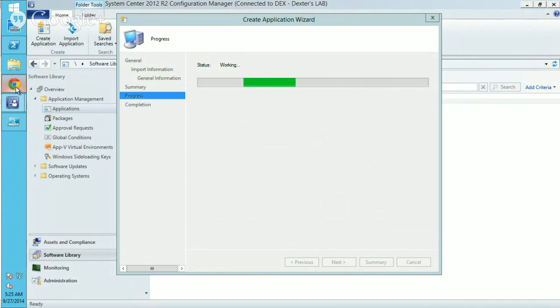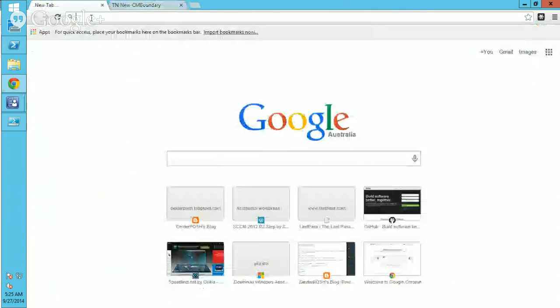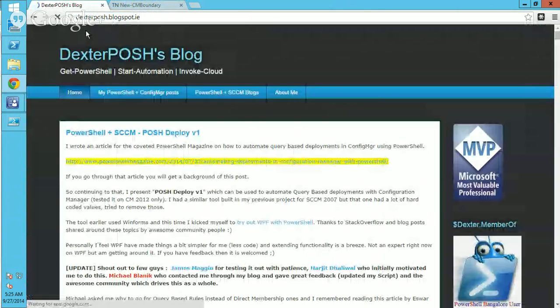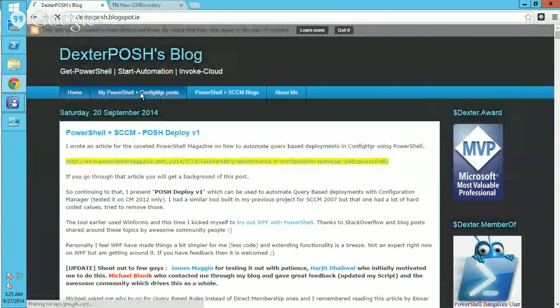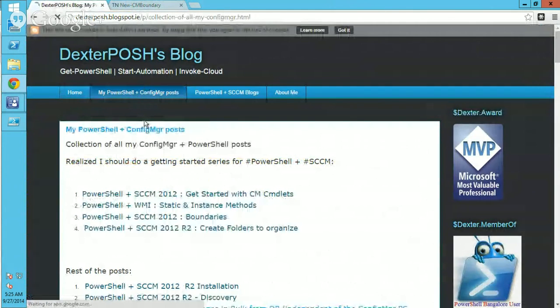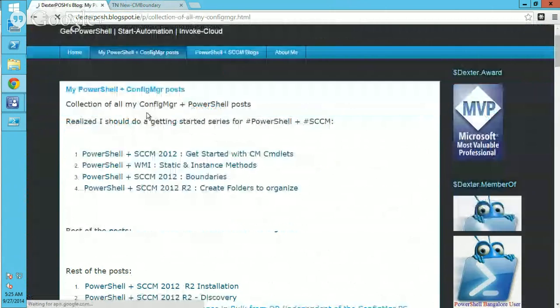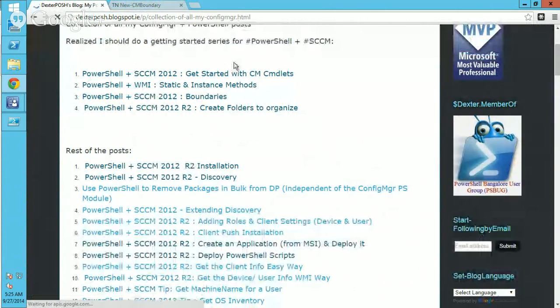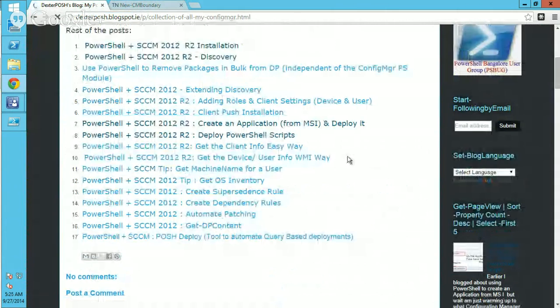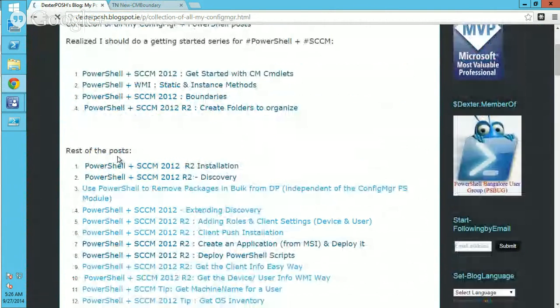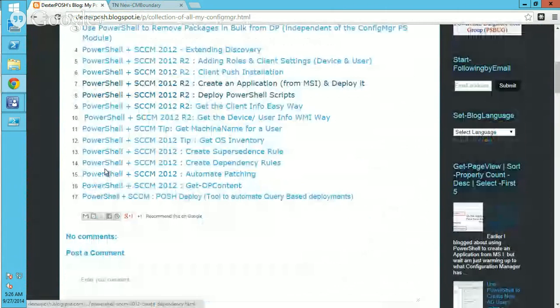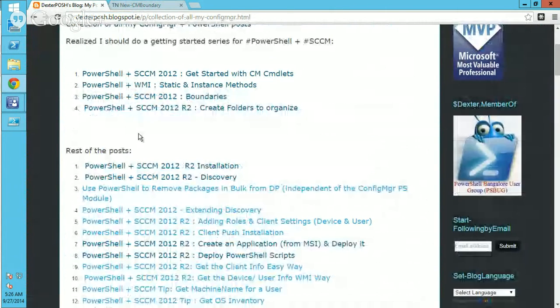Okay, in the meantime, I don't work with ConfigMgr anymore, but when I did, I used to do a lot of posts around it, and probably sometime I'll look. I have a few things incomplete, and I'll probably try to complete those as well. So what I thought was getting started, I thought of doing a getting started series. We'd only have around 4 posts in it, and earlier I was doing random posts on Config Manager and PowerShell, so nothing was organized, but these are those posts. So if I get time from my work, I'll try to draft a few new posts around Config Manager and post them.